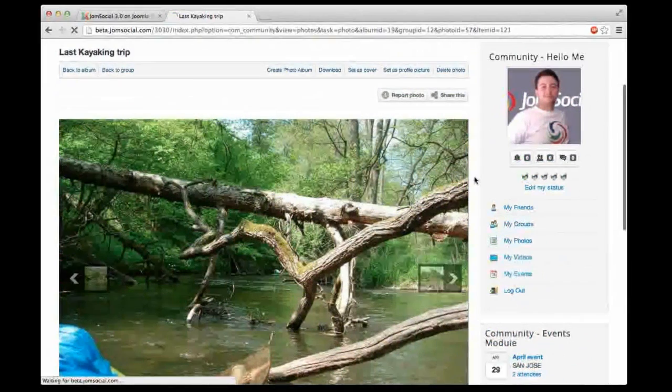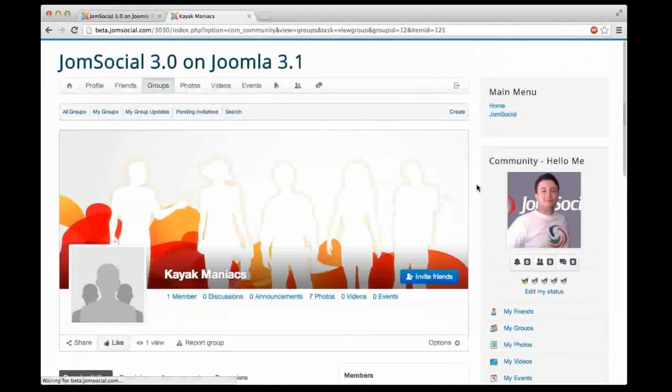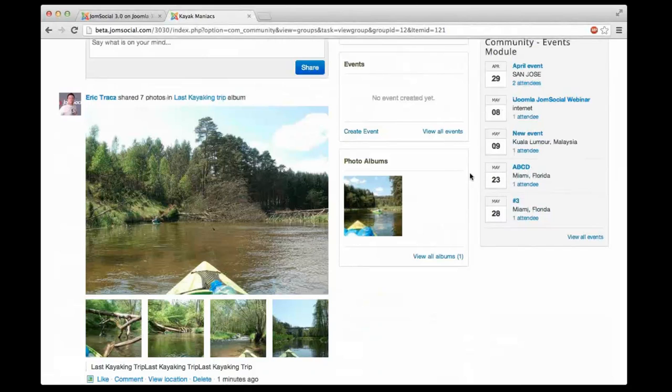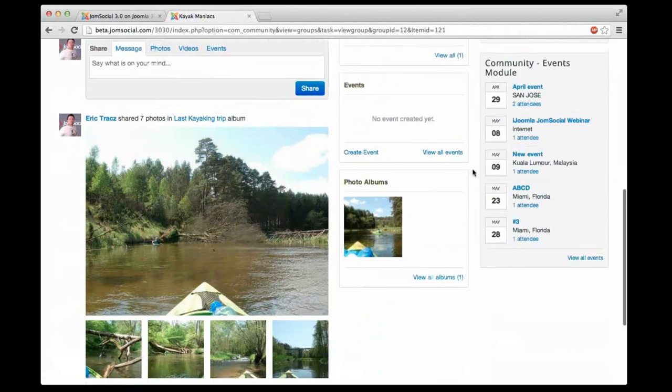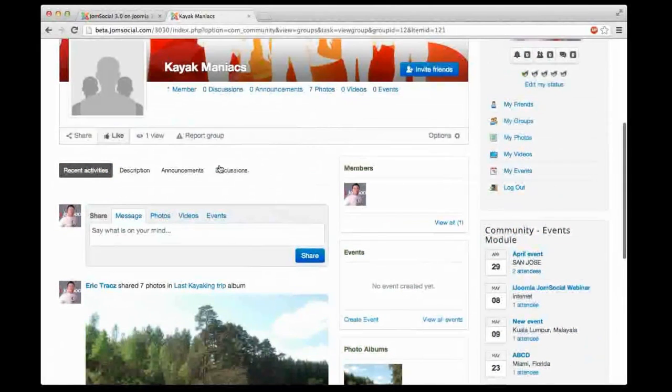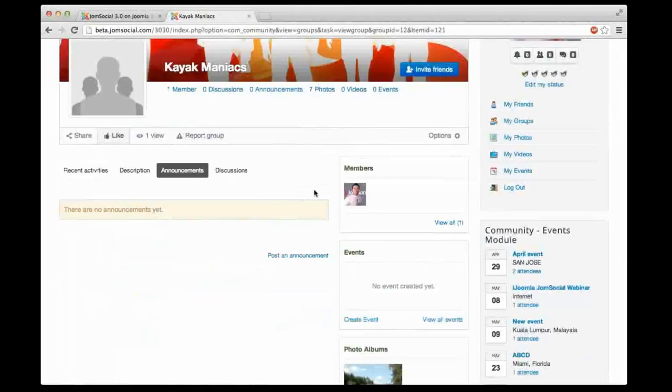Okay, so these would be photo albums when it comes to groups. But if you have like 100 photos in your photo album from a kayaking trip, and let's say that you want to download all of them or share all of them with people that you have been on the trip with. So downloading each photo would take some time, and you have to go one by one and so on and so forth.